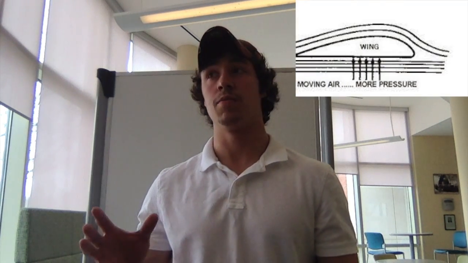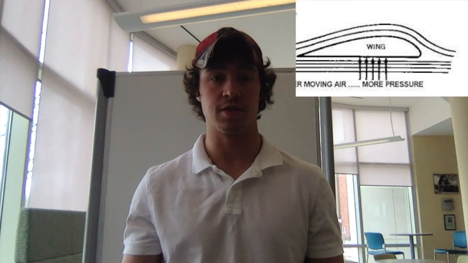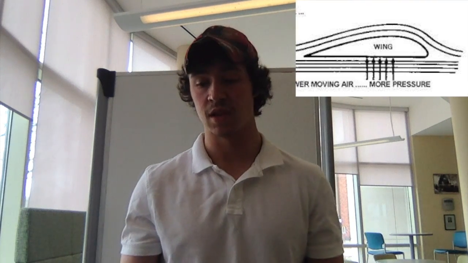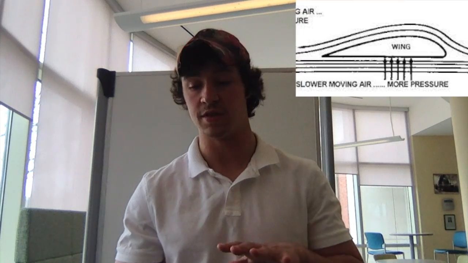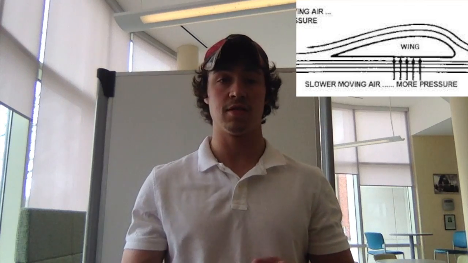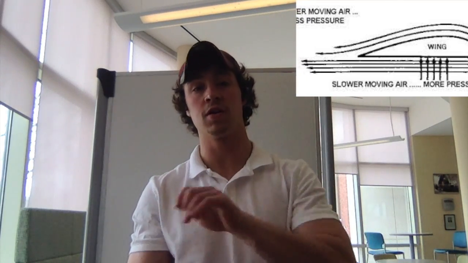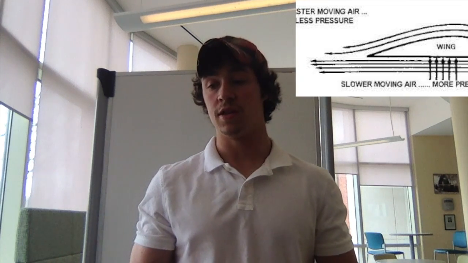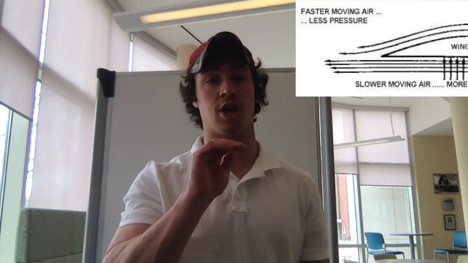The wings themselves actually produce an area of high and low pressure. This, in turn, makes the wing move upwards, producing something known as lift. But how do wings do this? Well, it's all based on their shape. Wings are designed to cause the speed of the opposing air on different sides to be different speeds. The bottom of the wing is semi-flat, so air moves by it easily. The top of the wing is curved, so when the wing passes through an air pocket, the wind on the top has to move quicker than the wind on the bottom does. This makes it have to move faster, which in turn creates a low pressure zone on top of the wing.